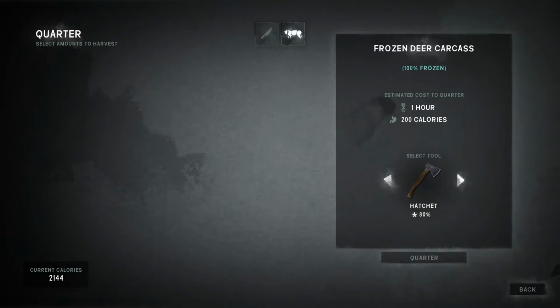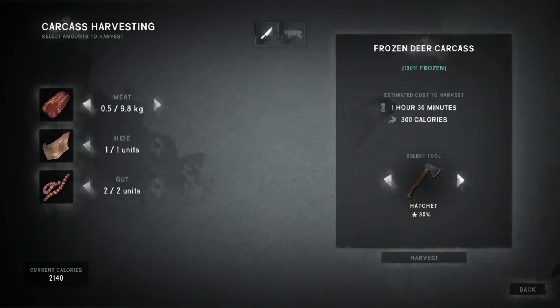Quarter. What? But we can't... It says right here, in the upper left, quarter. Select amounts to harvest. But we're not able to select amounts. So let's go like this. We're going to save the meat for right now. I'm curious about this now.